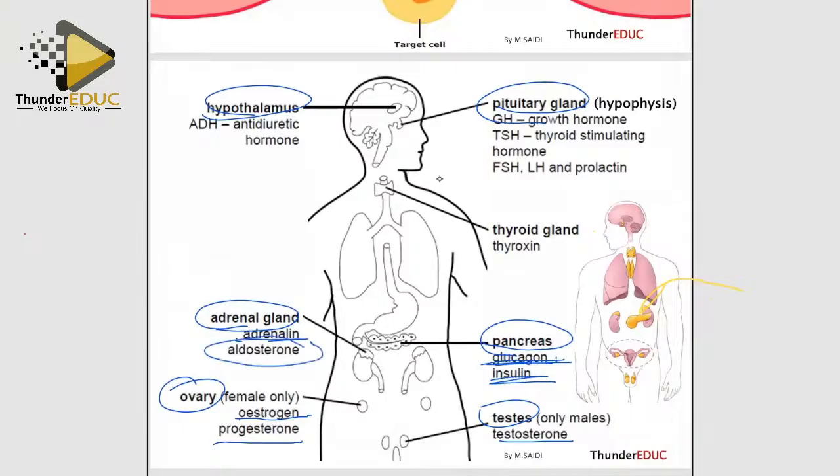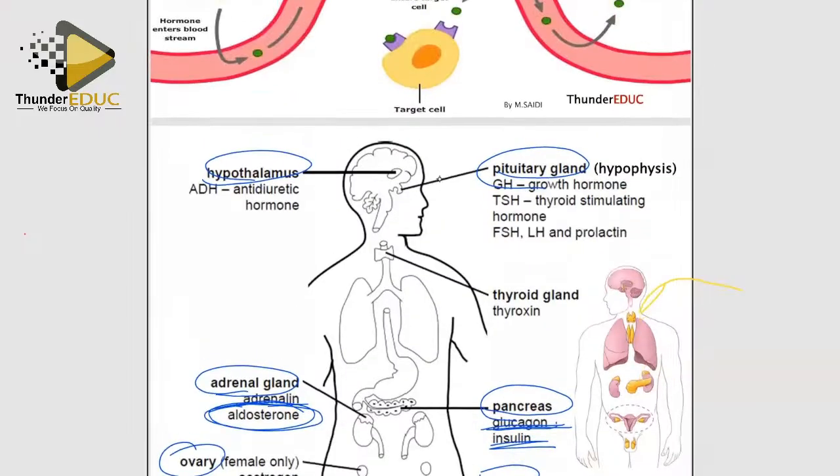The only hormone which maybe you have never heard about is aldosterone. Those people who did grade 11, I think you did it. And then thyroxine, you've maybe never heard about it. ADH, we will also see, is responsible for the amount of water in the body. The pituitary gland, when we were talking about the brain, we said we're going to look at it here much more. Even the hypothalamus, because of the different hormones it produces.